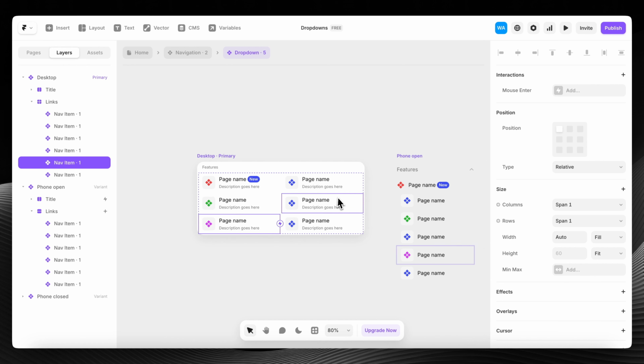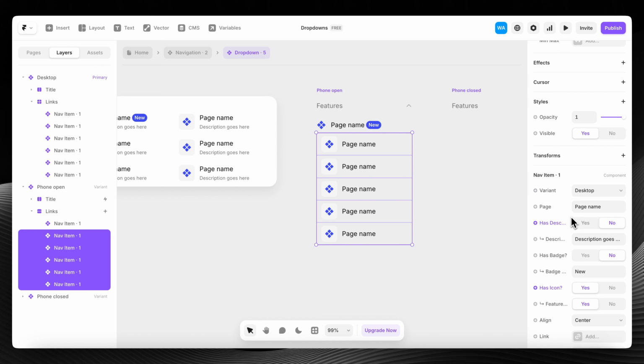And that's because when we unlinked the instance, it's a bit of a thing with Framer, it's a bit frustrating, but it's fine, it's an easy fix. Whatever one you click first to unlink all the instances, it will keep all the variants the same as how you left it, but all the other ones you have to set back because it'll revert back to whatever the original settings were.